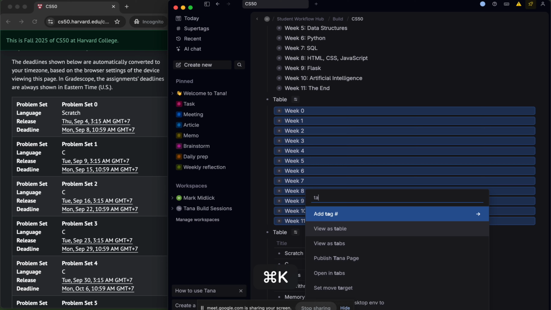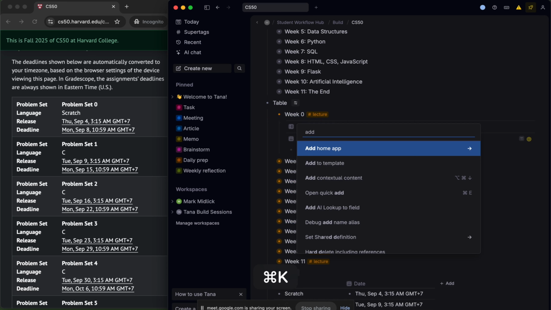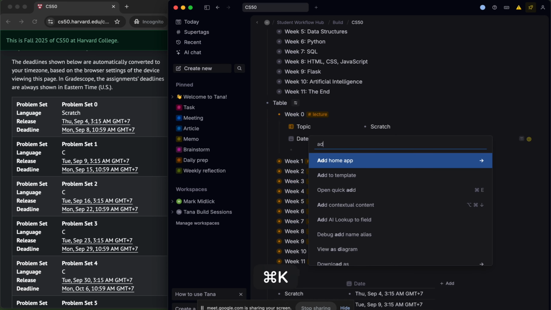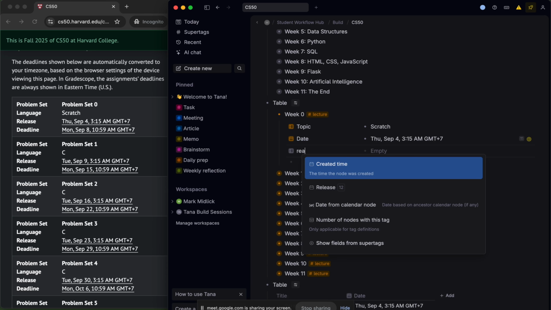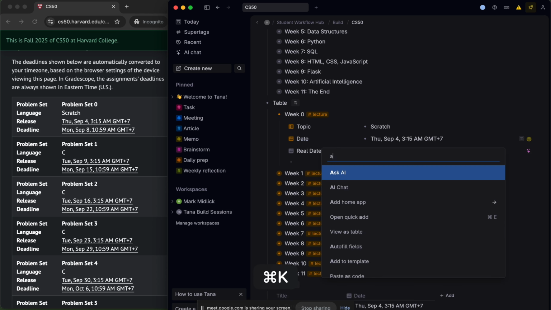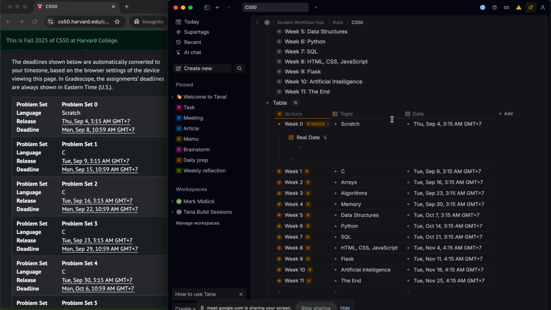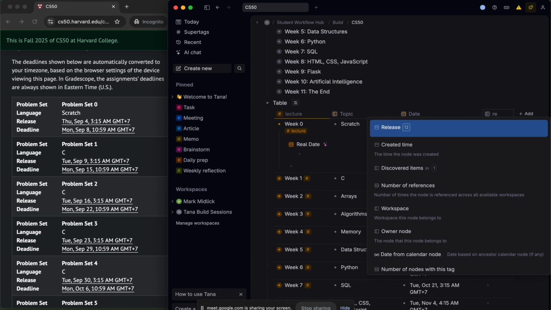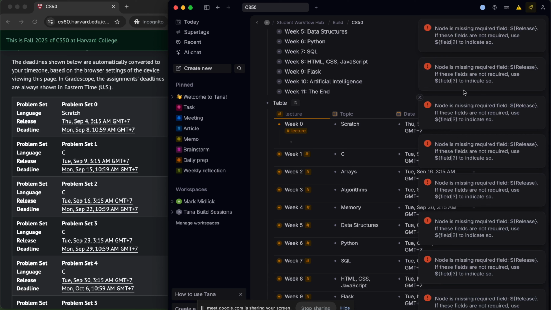We will tag that as lecture, add the topic field, add the date field to the template, and we'll do the real date thing here again. So we used it once, so we could use it again. Add that to template. Go back, view this as a table, add in the real date, because it's already in the list. There we go. Run the AI command, because it called it something different this time.